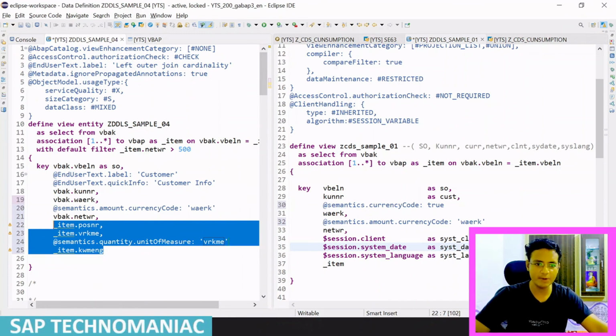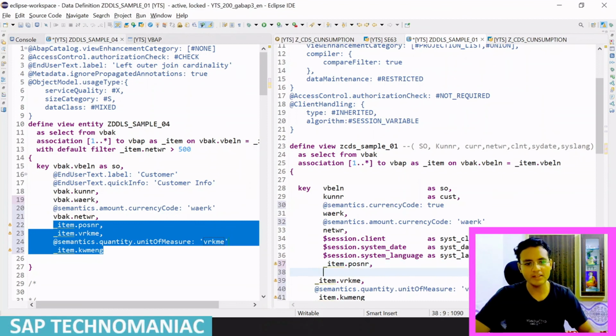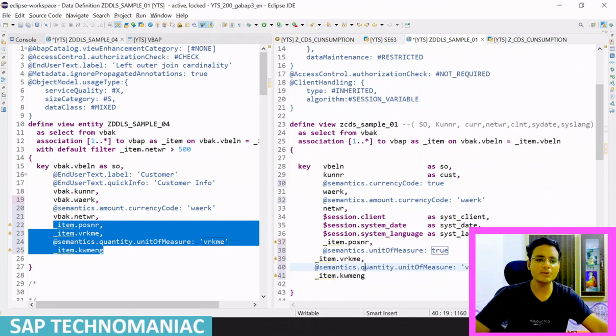Ctrl+C, let me copy paste. But in this case we have to do one additional thing. We have to tell the system this is the unit of measure field, @Semantics.unitOfMeasure. So we have to tell this is the unit of measure field for this particular quantity field.